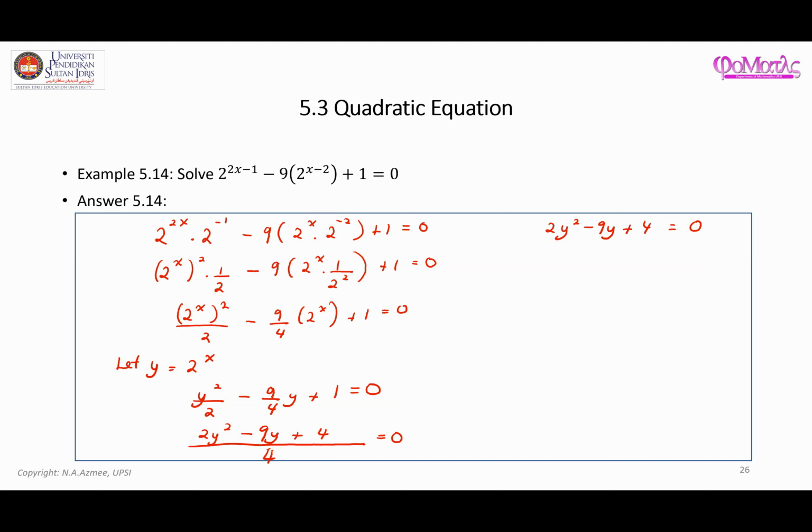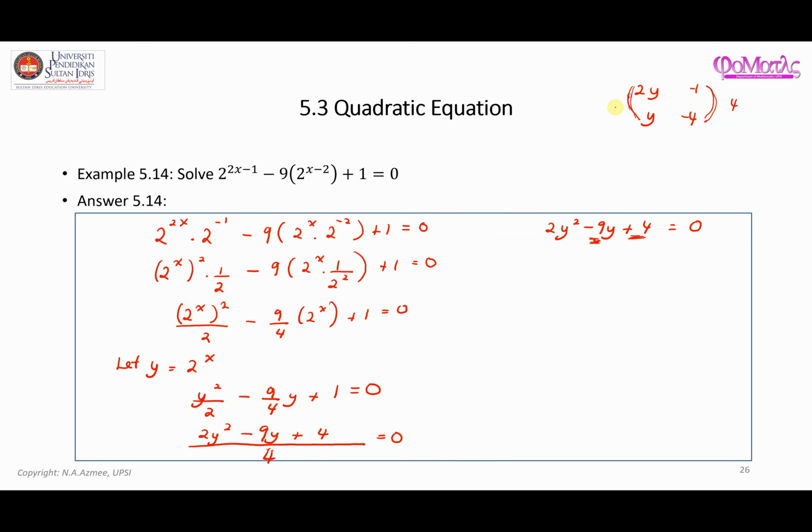And I think based on this, maybe you can factor the expression easily. So you can see that I have 2y and y. And then over here might be 4 and 1. So I need to make sure that it's positive, but it is negative in the middle here. So that means something like this, -1, -4. If you multiply that, you will get 4.